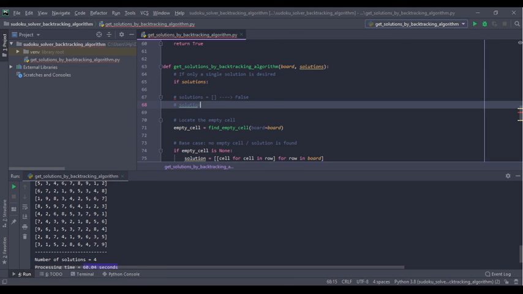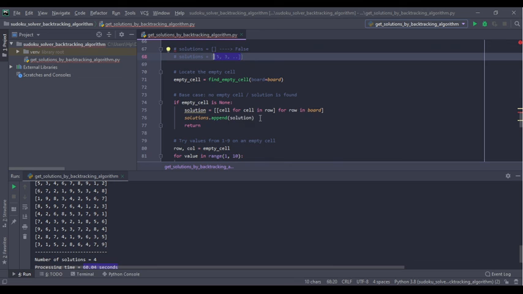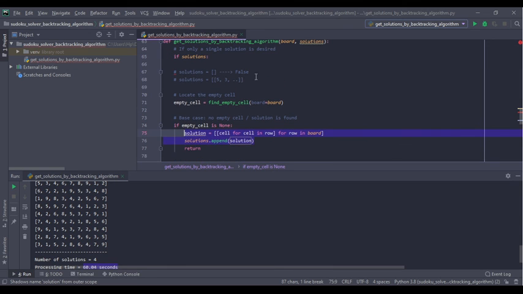But if you have a solutions with some values in it, like 5, 3, and so on, which is essentially just the board stored or as updated here in our solution, then this will be evaluated as true.